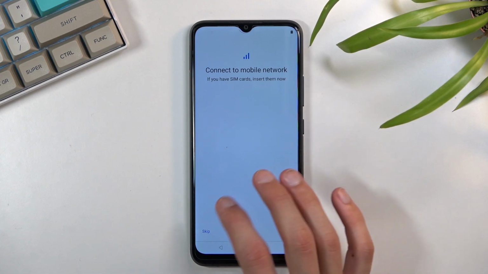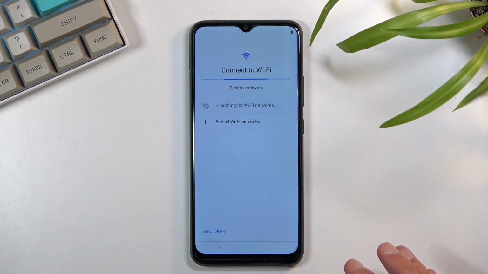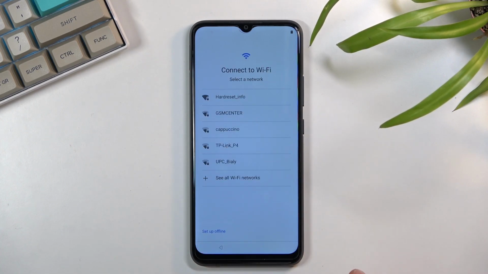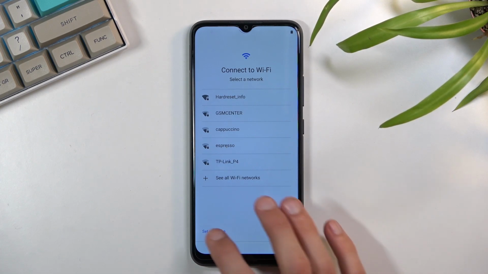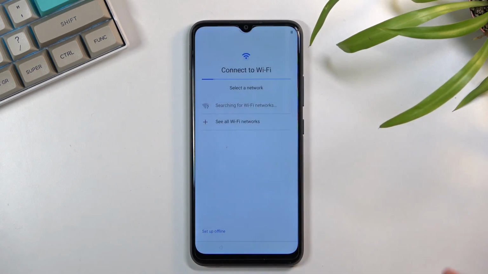The only reason it is here is because next page we have Wi-Fi connection, and if you choose to skip both of them later on throughout the setup process, I believe it's like the next page, either you will see a Google login page or you won't, depending if you connected to Wi-Fi or any kind of network or if you didn't. And I'll be skipping it, so obviously for me it won't show up at all.